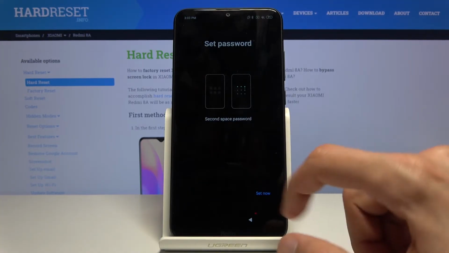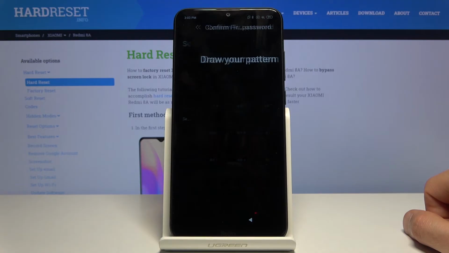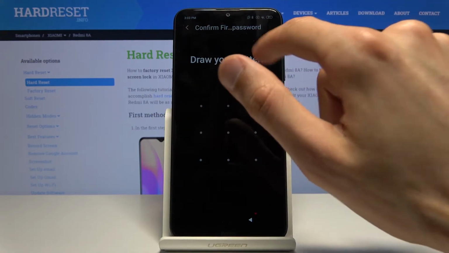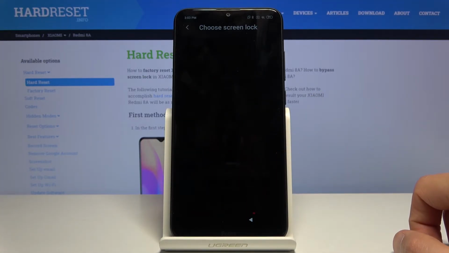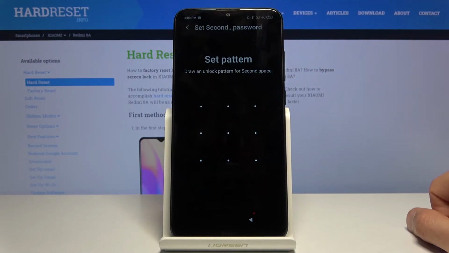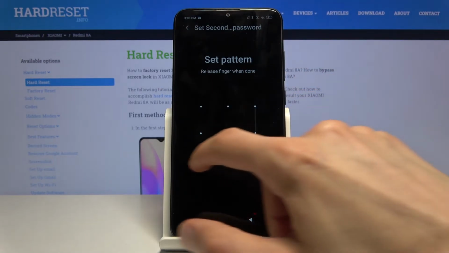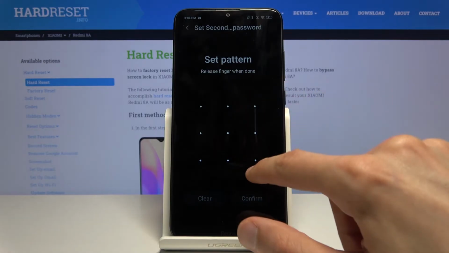And here we have set password, so let's tap on start. Now, as you can see, it first tells us to confirm the first space, so let's confirm it with this pattern. And then set the second space password. I'm going to go the exact opposite way, like so.